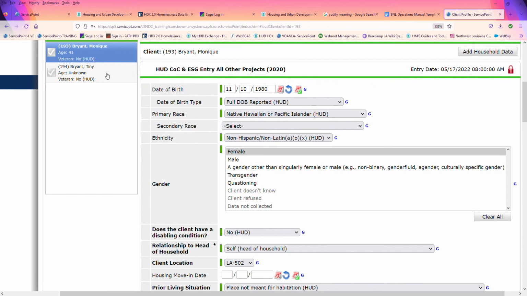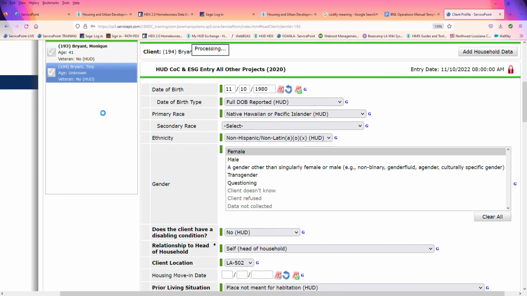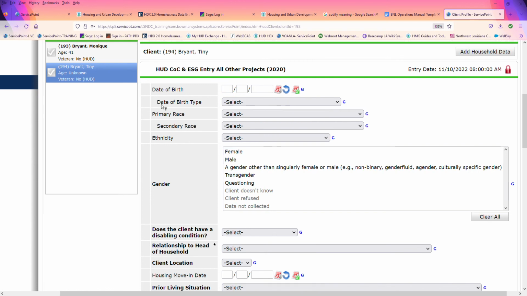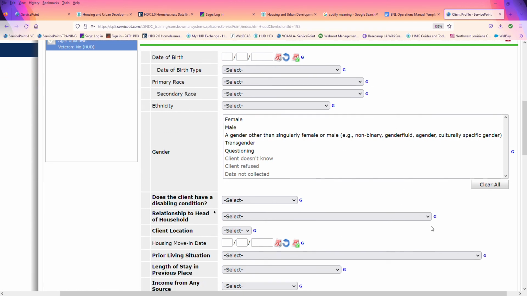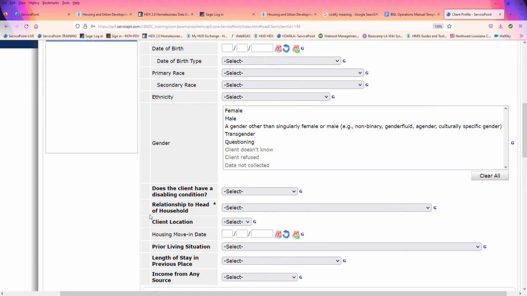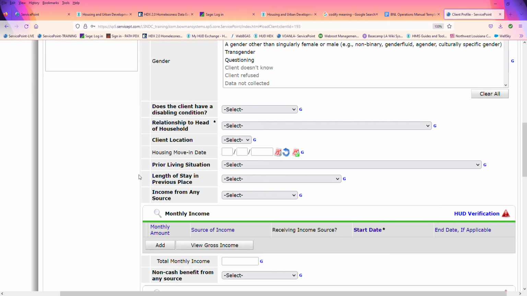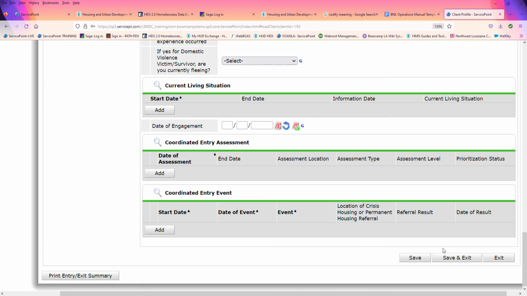Okay, and then pretty much what you would do is click on that child's name and then enter all of this identifying information. Of course, for children, you only have to go to length of stay in previous place, and you don't have to enter anything else after that.